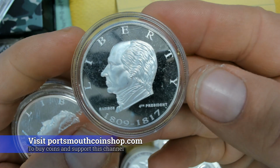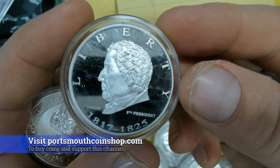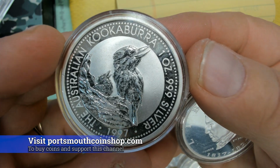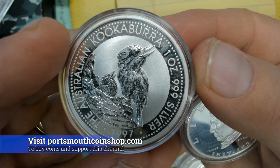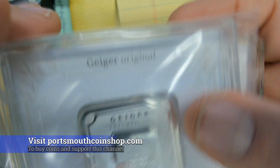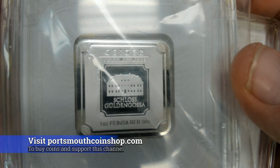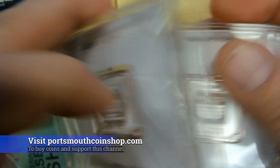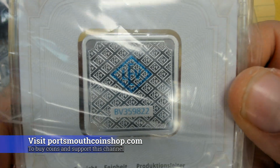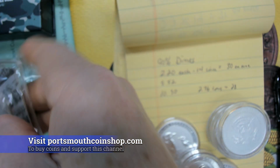But the best deal is going to be your generic silver rounds and anything that has damage on it. I mean, that's just going to be your best deal always. It always has been, always will be. But you buy what you like. If you enjoy collecting, you enjoy stacking, then that's what you want to do. These are really popular, these Geiger bars here. German. This stuff sells. That's why they keep making it. So it's popular. There's nothing wrong with buying it.